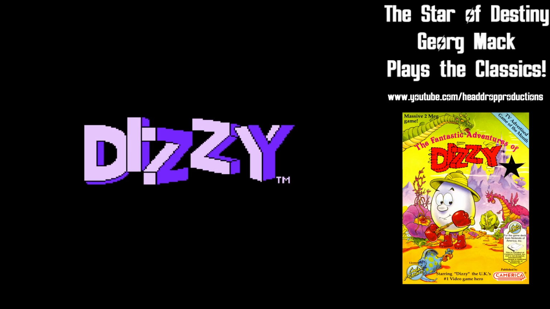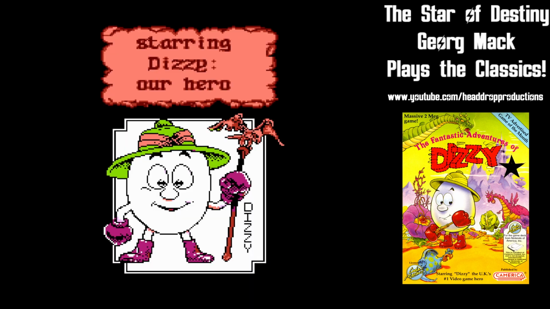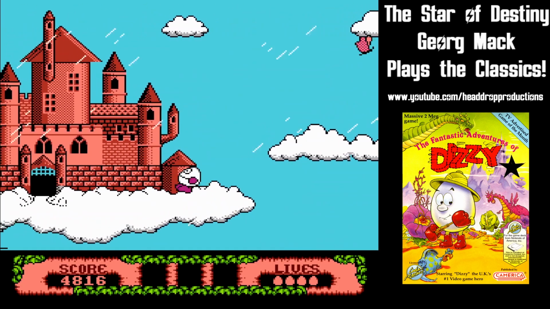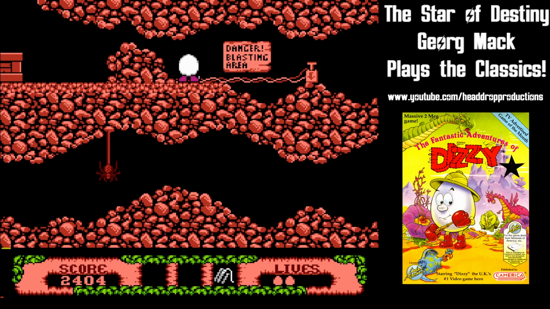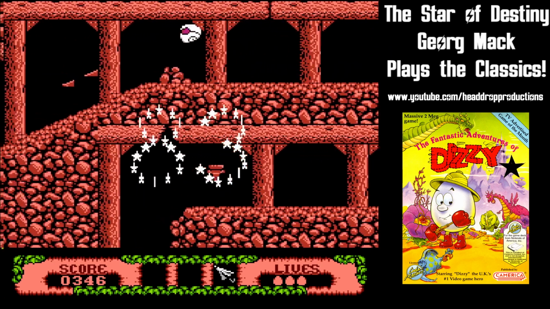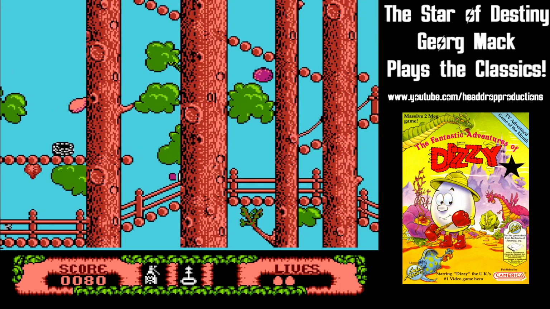The trolls have all turned on you and your yolkfolk in the fantastic adventures of Dizzy. As Dizzy, your girlfriend has been kidnapped by the evil Zax and taken to his castle in the clouds. You need to find your way there by solving puzzles and collecting 100 stars. Only then will the barrier be broken and your relationship with Daisy be put back together again. Dizzy is a sentient egg.